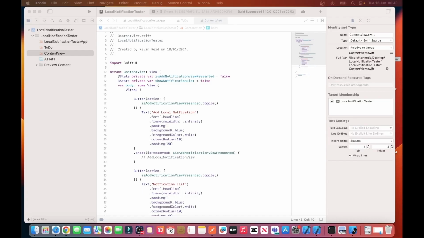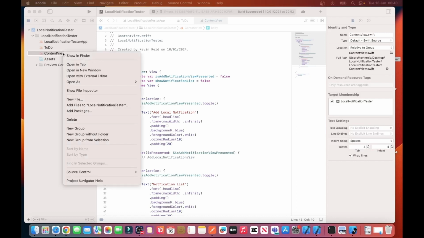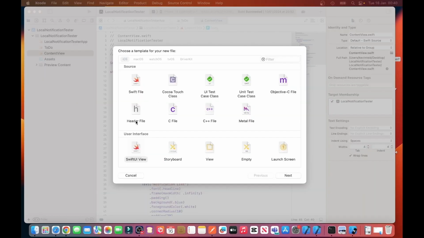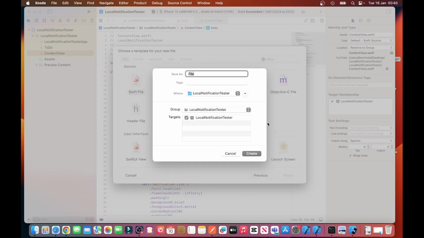Within your project, add a new class and name the class My Local Notification. Select a Swift file and save it as My Local Notification.